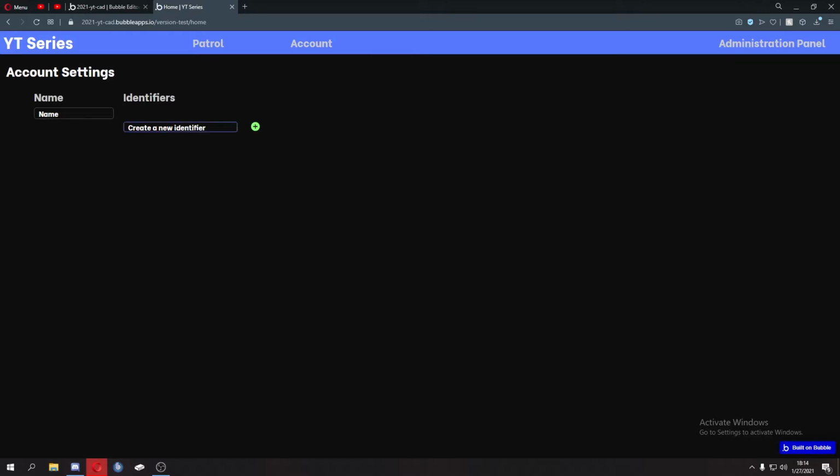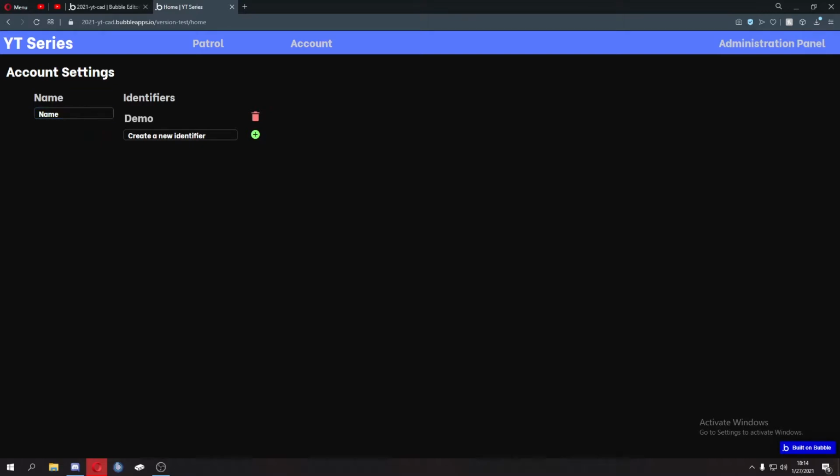There you go. Now you can see identifiers. The reason there's nothing here is because we don't have an identifier. So if I create one now, let's just say demo, and I press this blue text, there you go, demo. Then if I delete it, it'll say identifier demo deleted. So we're going to just create that again. Boom, identifier demo created. There needs to be a space there. That's my fault.